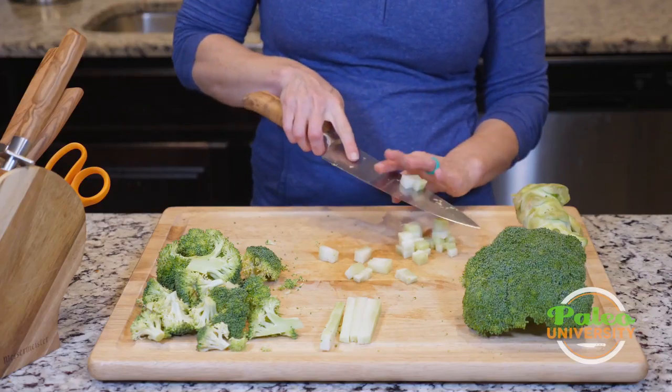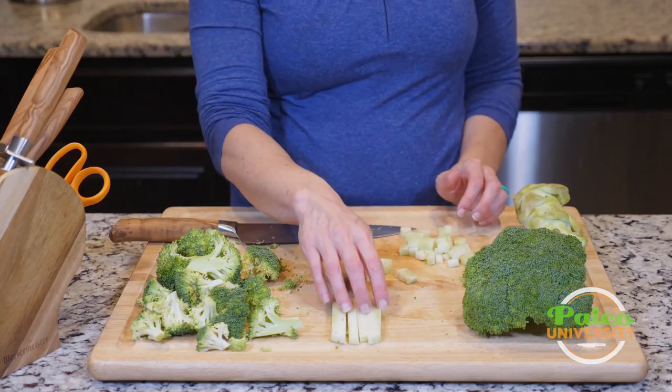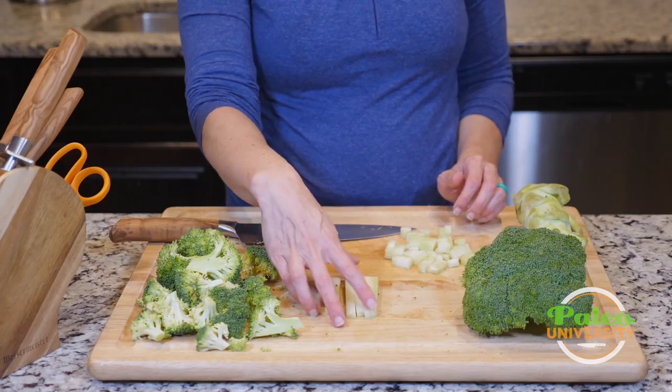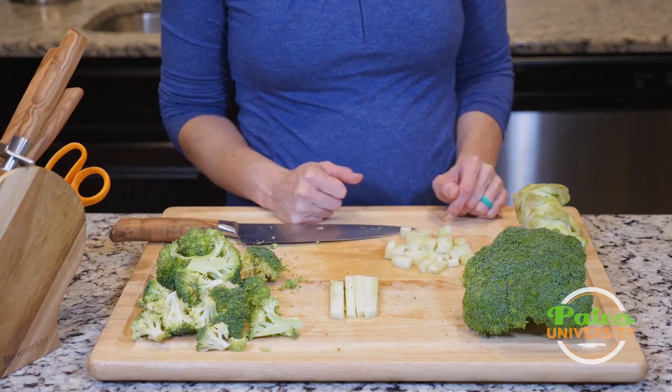You could put it in any kind of stew or soup — that would be really lovely. But for roasting, this shape and size — these little broccoli fries — is what I recommend. This part gets so yummy, I promise you guys. So give that a try. That is it on broccoli.